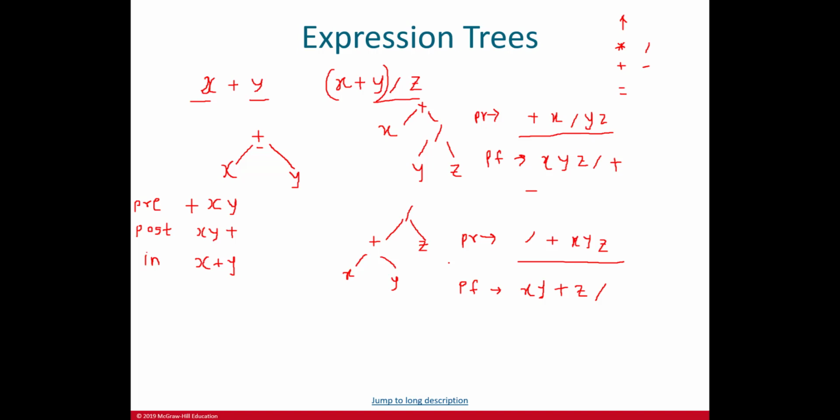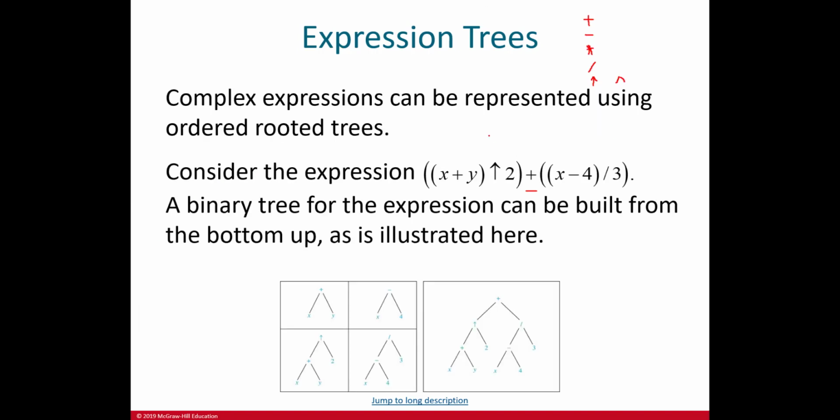In infix we have to depend on how we are putting brackets. So here we will see one bigger example where we have x plus y and then we have brackets in place.